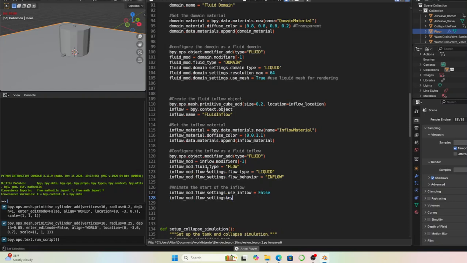So keyframe insert, data path is equal to use inflow. The frame is 1. So from frame 1, the use inflow setting is false.